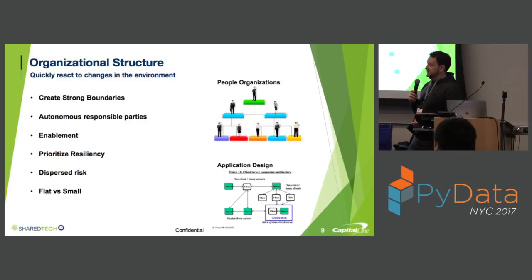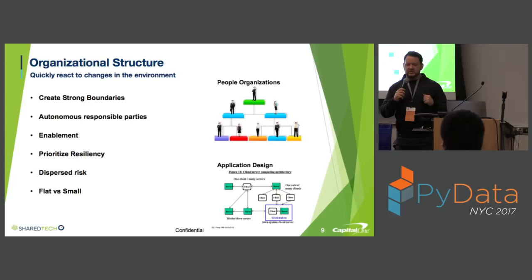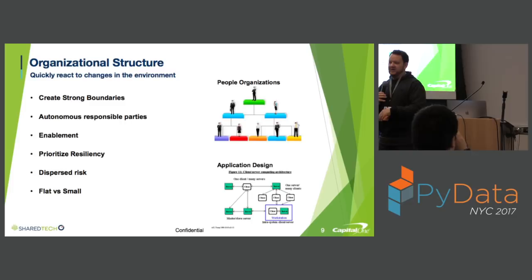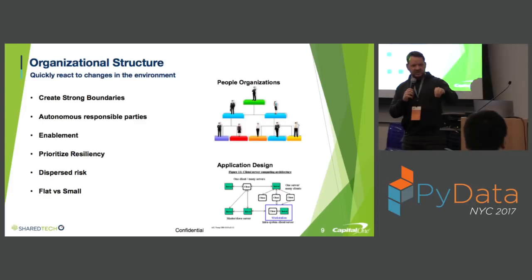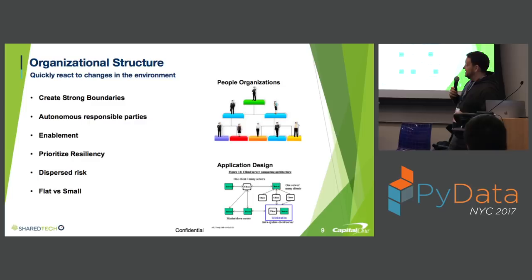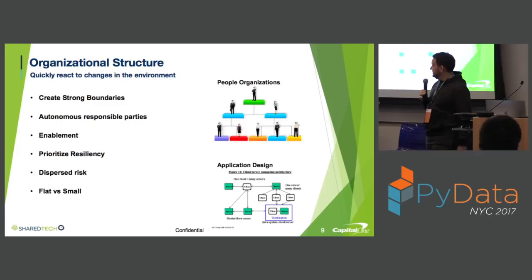Autonomous responsible parties: we've all wanted to add new features or take time to do some refactoring. If the deciding body has to go out to committee, if you have to take it to the sales teams and marketing teams to ask if you should do things — the more you can build into your organization that each individual team can make their own decisions, the faster you're going to be at reacting. Linked to that is enablement: there has to be a culture of enablement so people can't be afraid to make decisions. Prioritize resiliency — if I'm not spending time trying to be proactive, I need to make sure that things don't fall down and break, and that I have time to react.